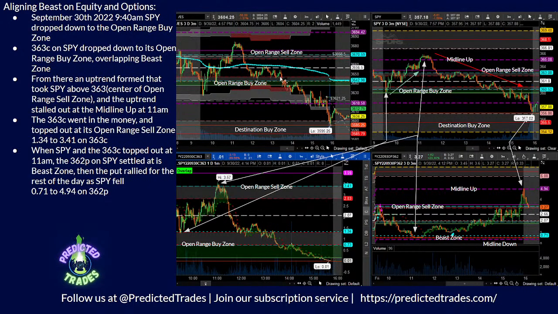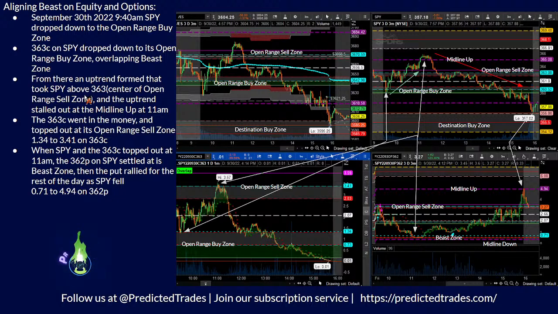We can see that SPY sold off the rest of the day. ES sold off the rest of the day to our target levels below. So we work off of these back and forth. This is very similar to what happened today. We played calls off of buy zones, locked them up at sell zones. Then we switched to puts at other buy zones and rode them up to sell zones. I'll definitely go over the trades we took today.